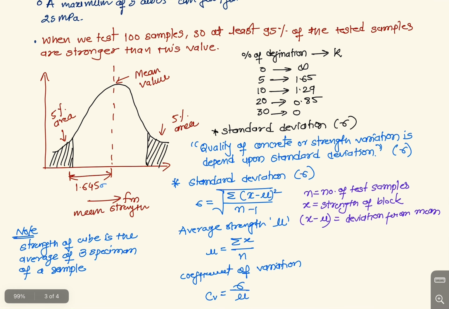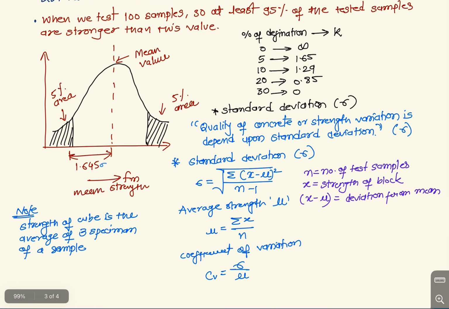Basically, whenever we have this diagram, where we have a mean strength and the mean value at the top, you can see, if we take an example of 100 samples, it means that this is the area where 5% of samples may fail. This is the area where 5% of samples may fail, and in the whole remaining area you will get the mean value of the samples, which equals your expected compressive strength based upon your mix design. So the K value ranges from this definition.